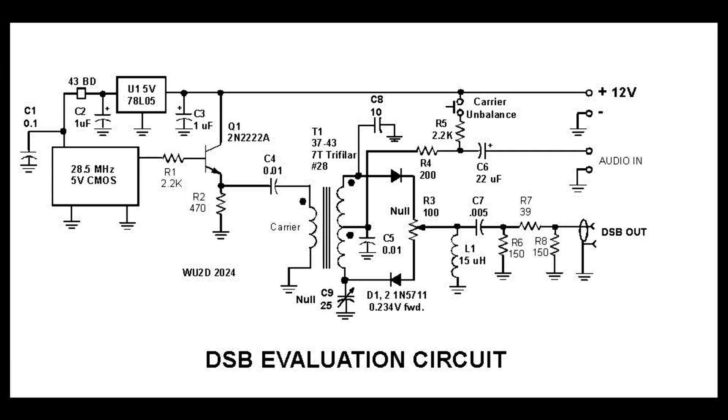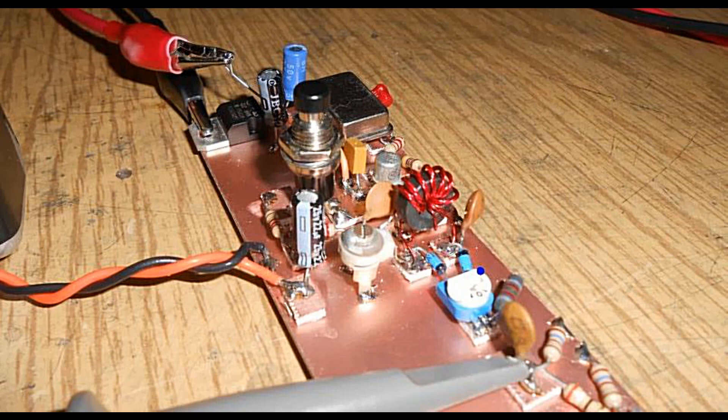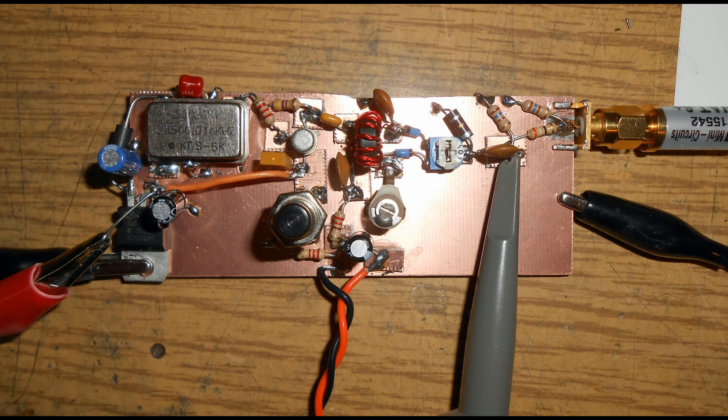I didn't even need to really touch the biasing. I had a 12 volt rail and it just simply biased itself and I got a nice looking waveform on the output. So, I made myself a tri-filer wound transformer seven turns and that worked out very nicely to drive a couple of shocky diodes. I had these 5711s in the box so I used them. The nulling pot could be anything from 50 ohms to probably 500 ohms and it would work okay. A multi-turn pot trim pot would be better than what I'm using.